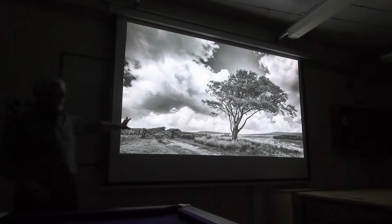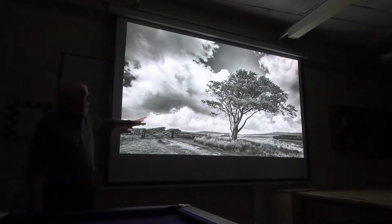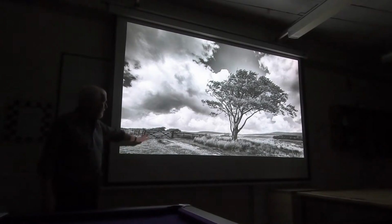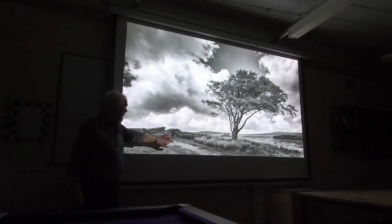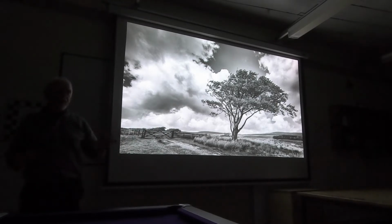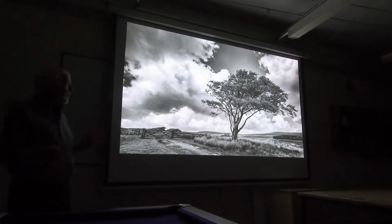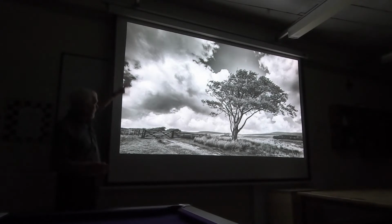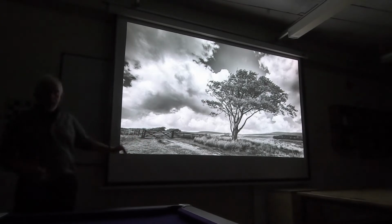The only thing wrong with the gate is that, I'm guessing you've used a wide-angle lens, but you do seem to have a little bit of distortion where the perspective isn't quite right. I think it would have improved it to treat the perspective and stretch that out at the top a little bit, to pull that in at the bottom, just to straighten that gate out.